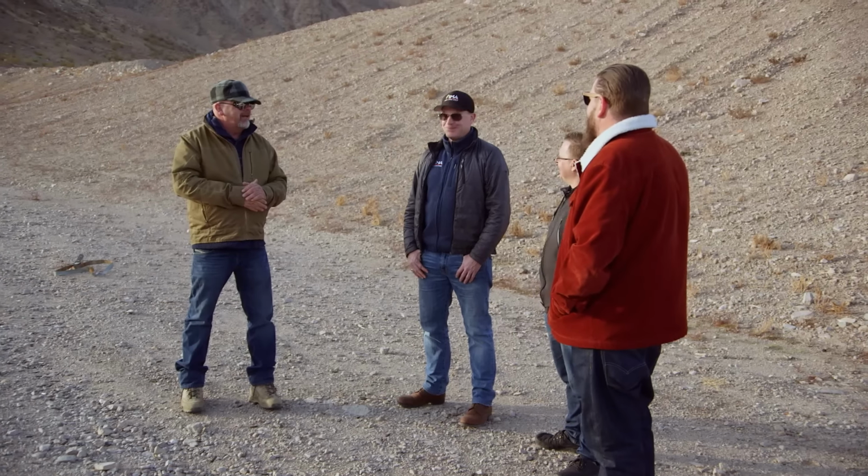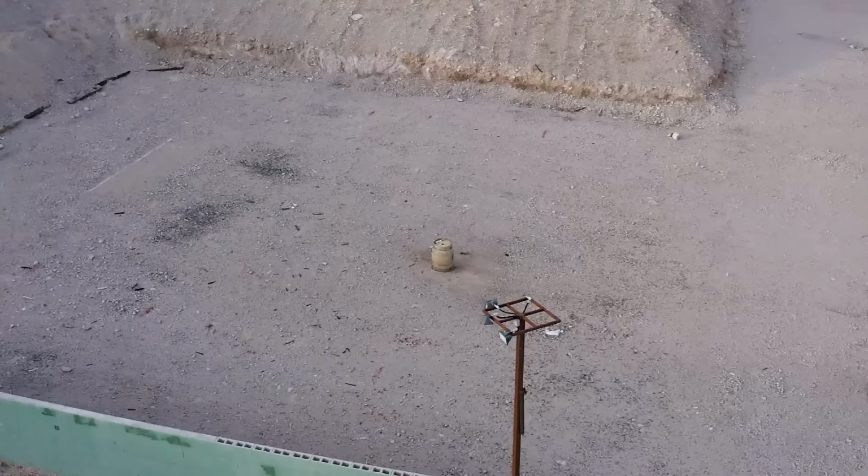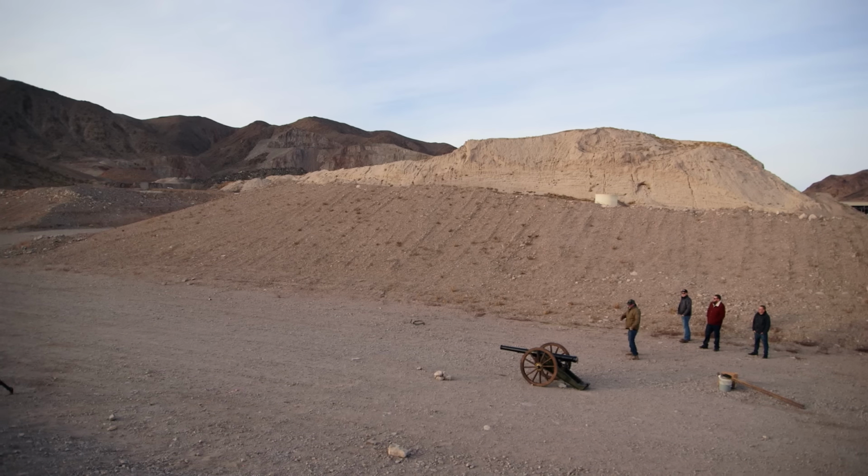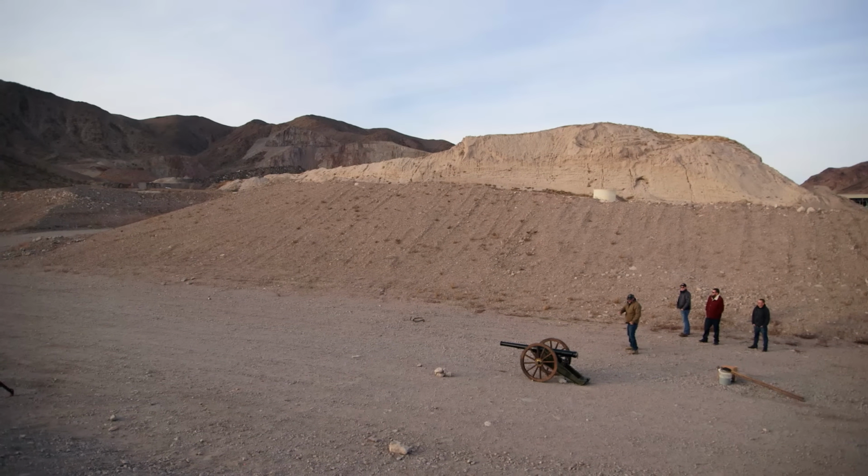Can we blow up one more thing? As long as I get to pull the trigger. Well, you guys don't know if we have another barrel. I know you, and I know we do. We absolutely do. Yes. I'm totally happy with the 25. It was just sitting in the storage unit collecting dust, so if these guys can take it and start shooting it, you know, that's totally okay.